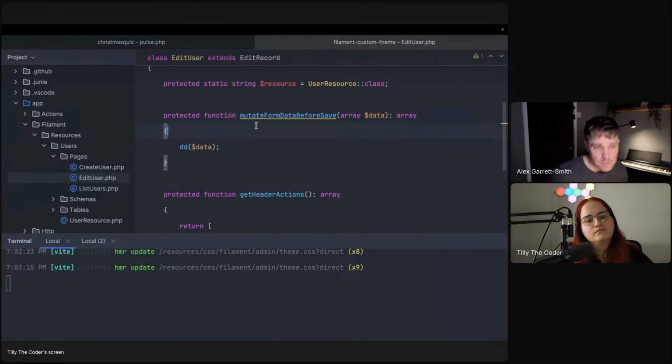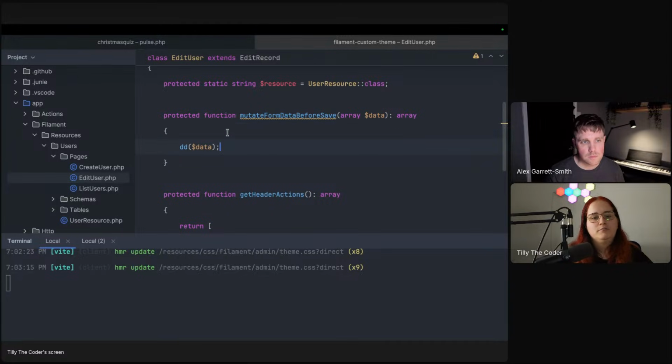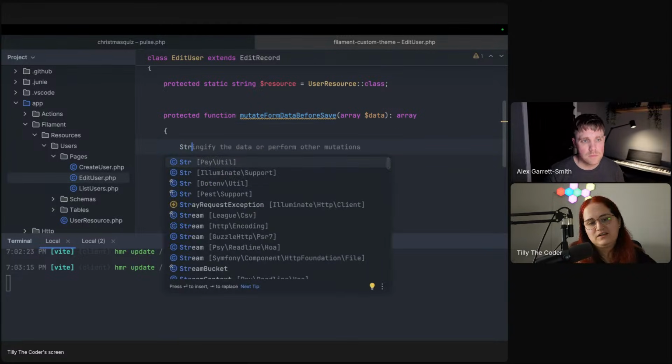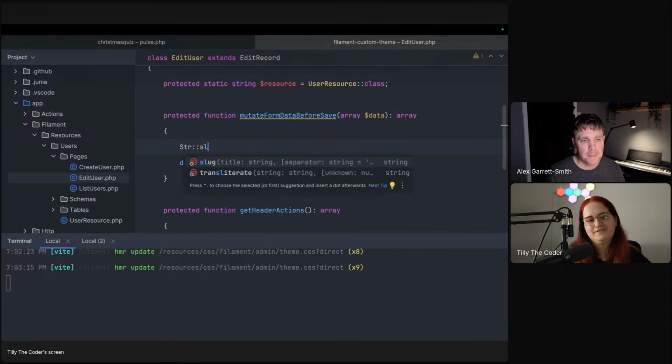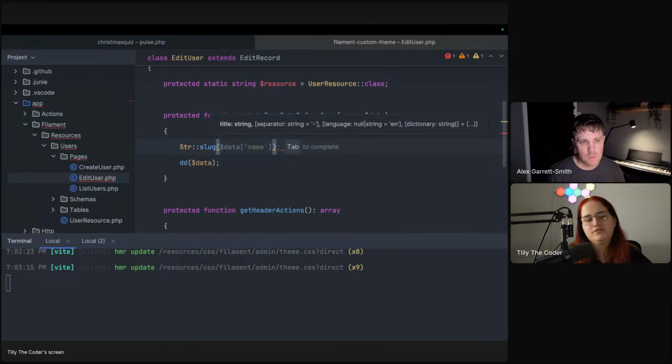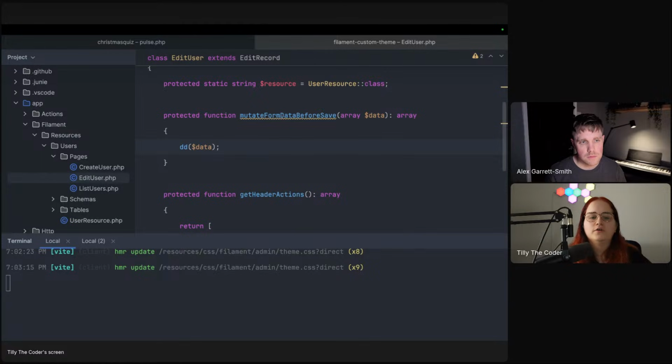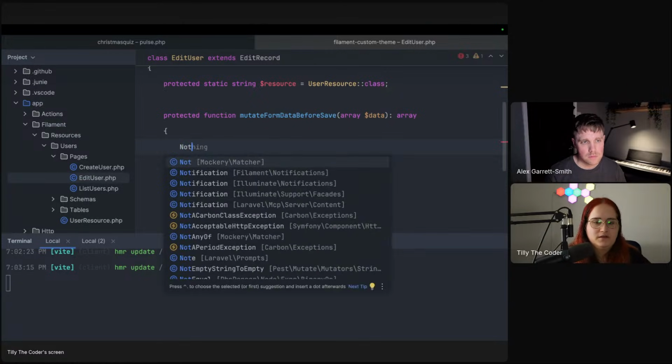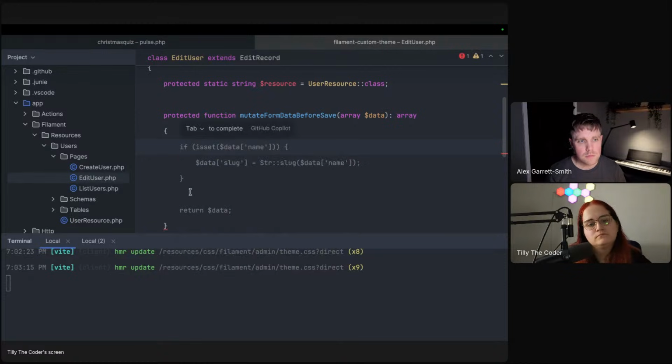You can basically do your manipulation here. So if you wanted to, I don't know, be absolutely certain that it's sorted as a supported slug, you could go ahead and have that in here. Or if you wanted to go ahead and do something in the background, that's the same.